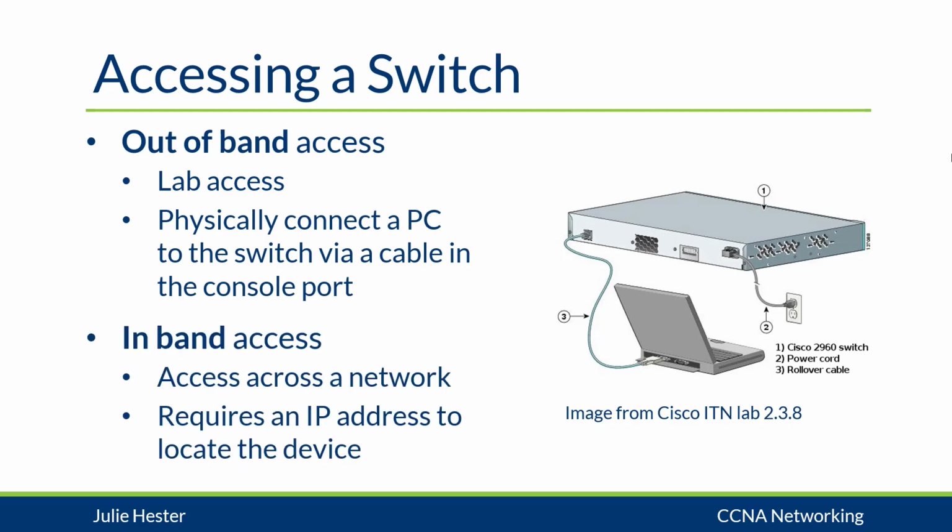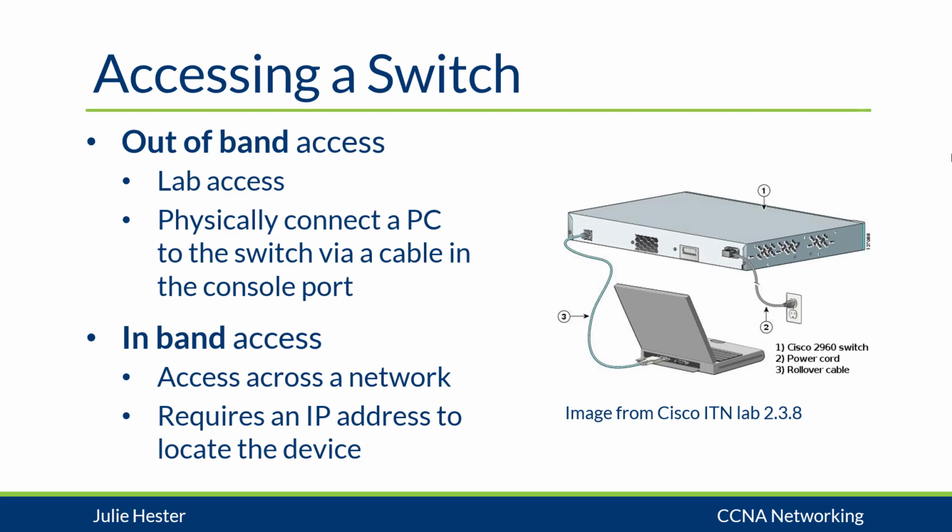Instead, you're going to want to use something called in-band access. This allows you to access the device across the network, but to be able to do so, the switch has to have an IP address so that you can locate the device on the network. And with in-band access, once the switch has an IP address, we can use a protocol like SSH to remotely connect to the switch and again see the terminal output on our own PC or laptop.